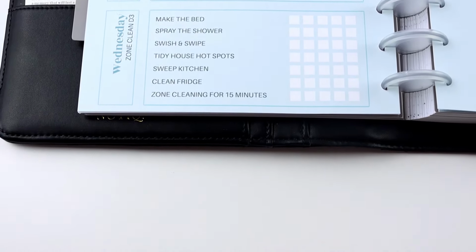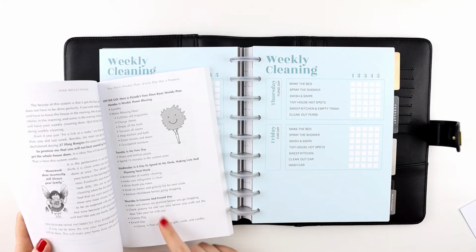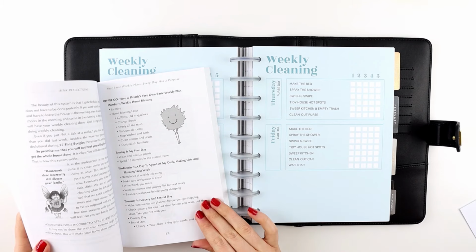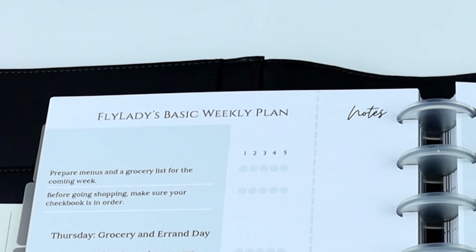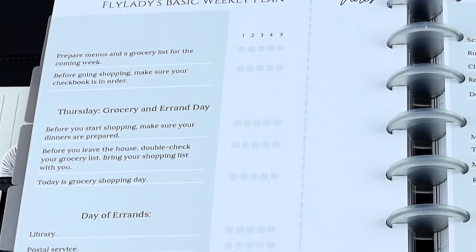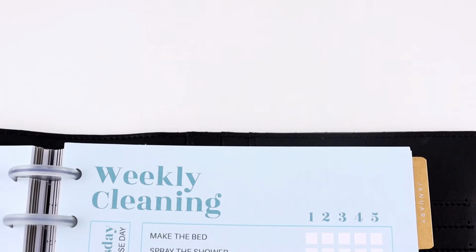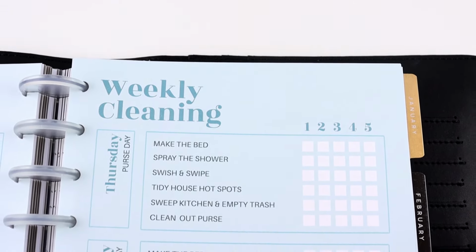And then Thursday is what she called her errand day. Because this is my cleaning schedule, it didn't really make sense to me to add in errands. What she does is she goes grocery shopping and then she finishes all her errands that day. She said library, post office, buy gifts, cards, and candles. But for me, I have my dailies and then I also said clean out my purse.